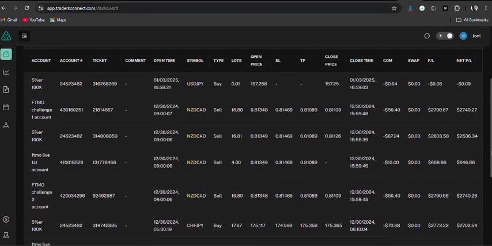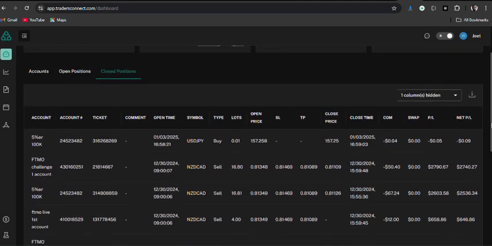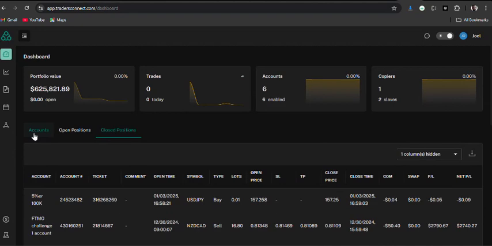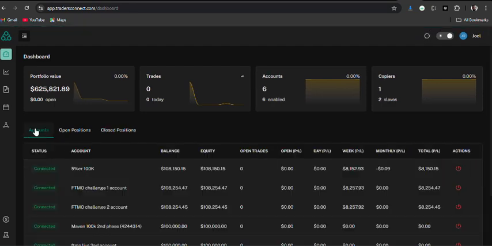I'm going to do a video of when I place a trade live and how it gets copied across. I'm not trading for a while now, probably not until maybe next month. I'm waiting for my payout that's coming January 13th, and then I'm going to take a short break.